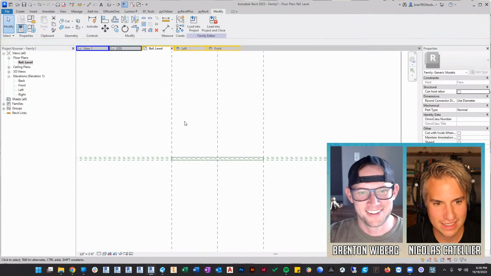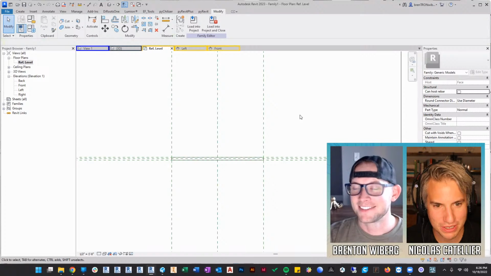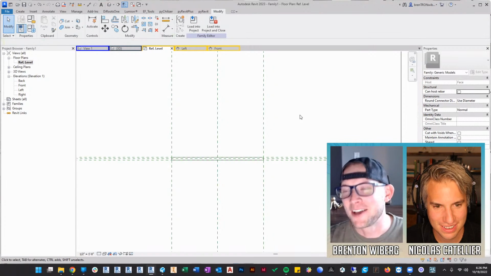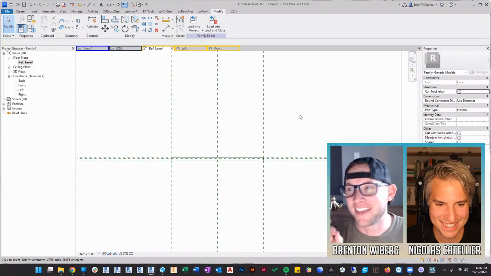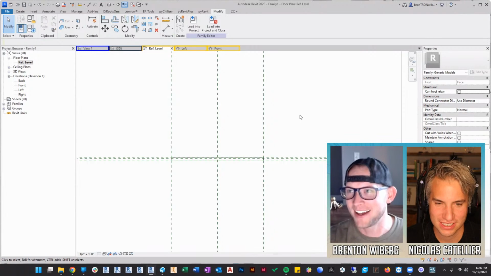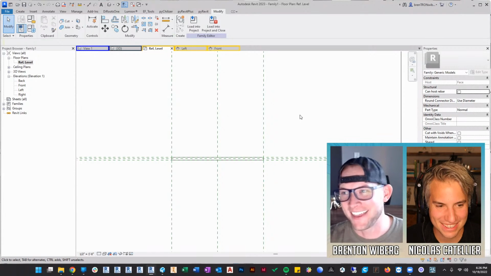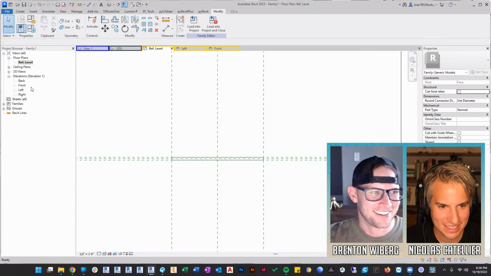Yeah, and I think isn't there the auto lock now in Revit 2023 as well? Oh, don't even tell me. If that's true, I need to know about it. I have been working in 2017 because I make my families for my website, so I have to go way back. So I don't know a lot of the new features, if I'm being honest. So it's a recent one for sure.